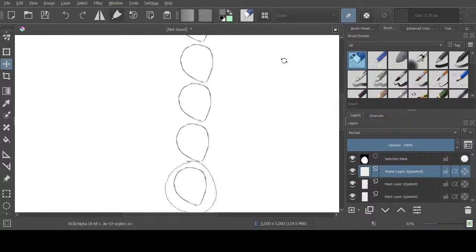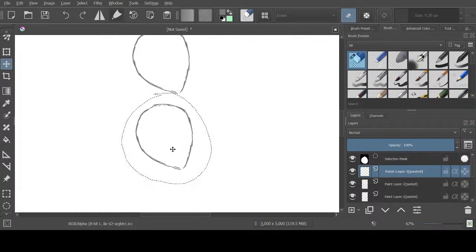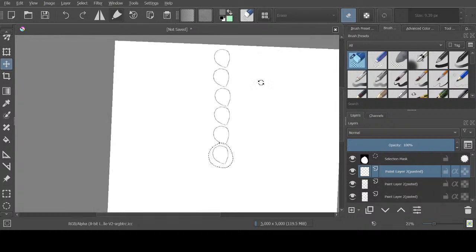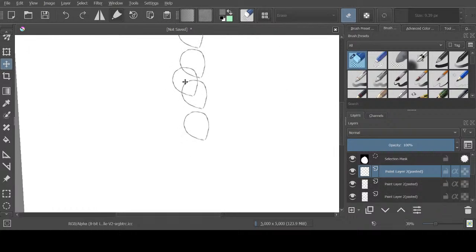Oh, it's snapping again. I need to zoom in. So that is 1, 2, 3, 4, 5, 6. So I need 2 more. And then I am not going to be using this as my straight line. That's the whole reason I didn't put the center line in on this one.